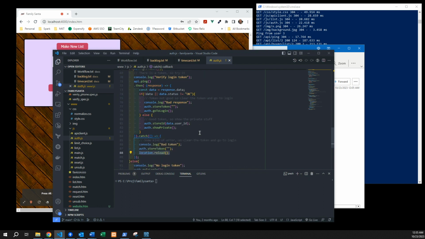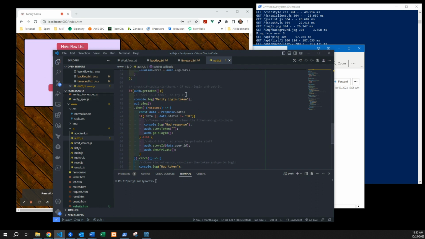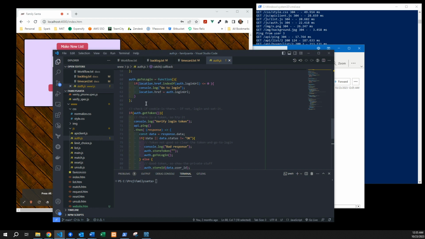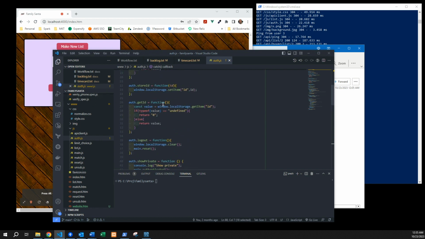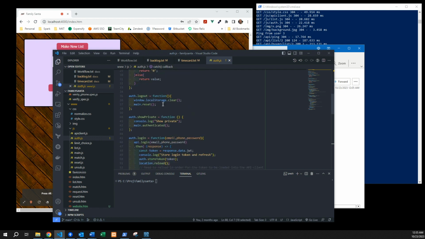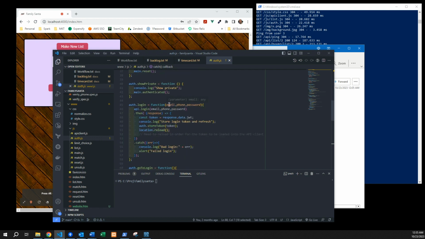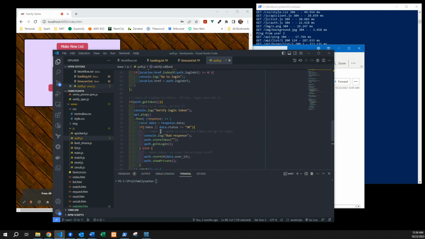So when there is no token and you're not going to get a token, that means you haven't logged in yet, and the only way you can get into that state is if you are already on the login page. And so we'll wait for a login process. The login process is defined up here. Here it is. You're passing an email, phone, password. So you're going to call API login. And if it's correct, you're going to get back a JWT in the data. Then you're going to store that token and then go back and reload the page so that you execute this script down here, which then does a ping and makes sure that you really are logged in.